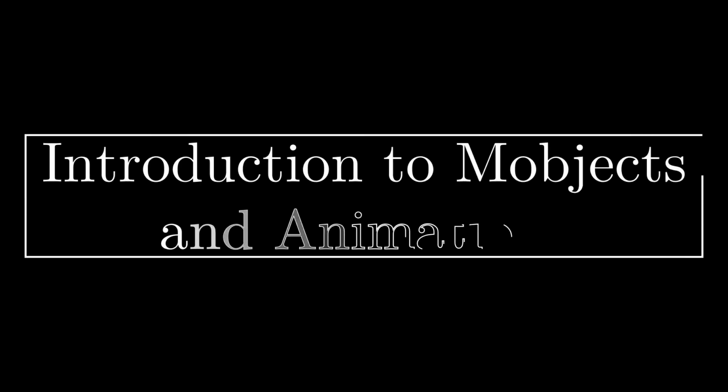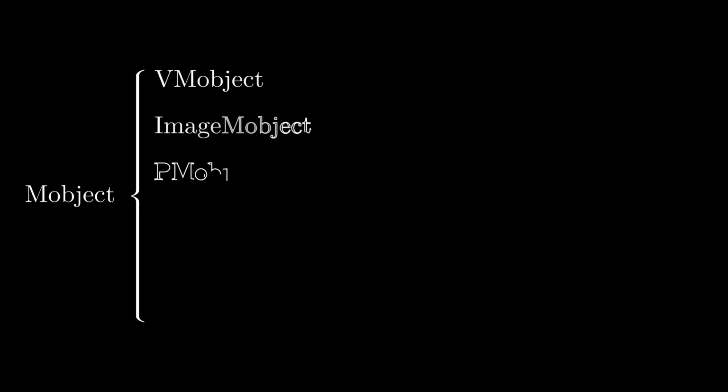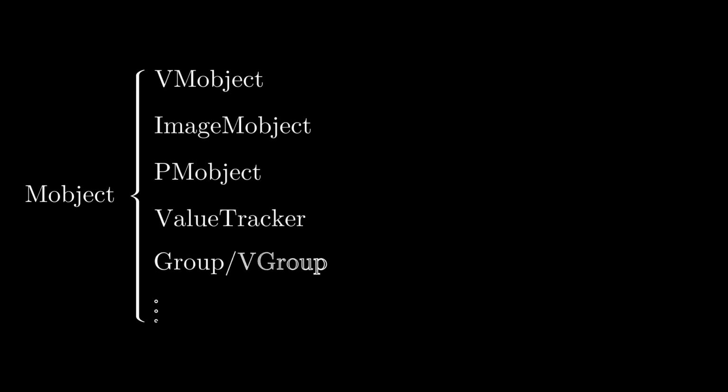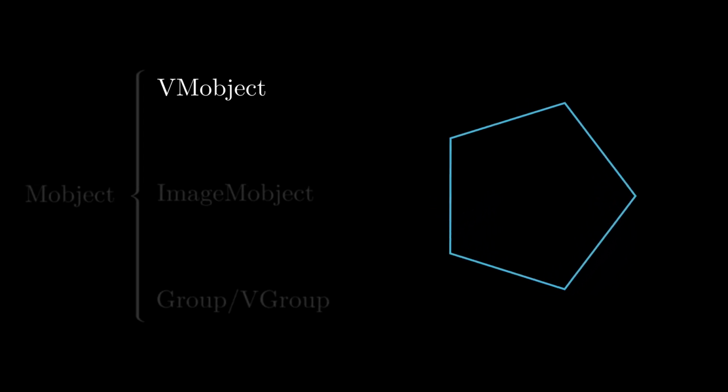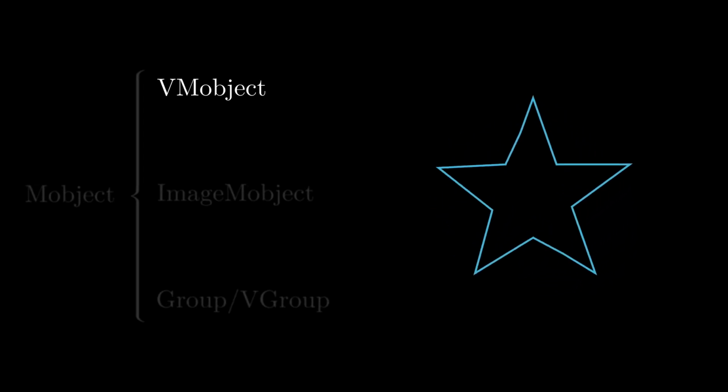In Manim, the objects that can be displayed on the screen are called MObjects, or mathematical objects. MObject is the parent class, and from this many types descend. In this introductory course we are going to study only three: MObjects, MObjects, and groups. The MObjects are the most interesting and most used in Manim, since they are the most flexible.